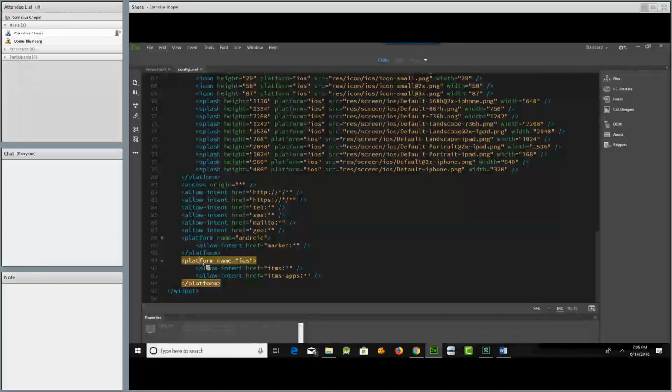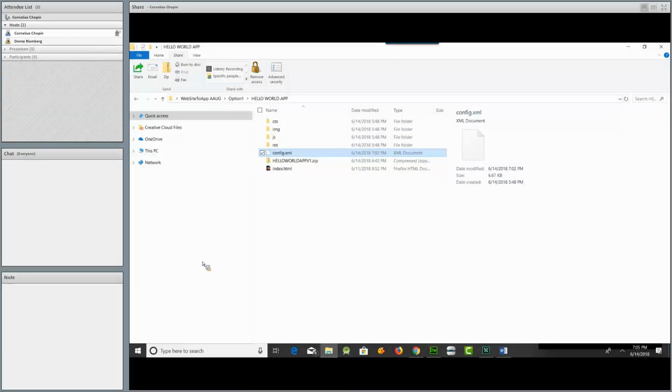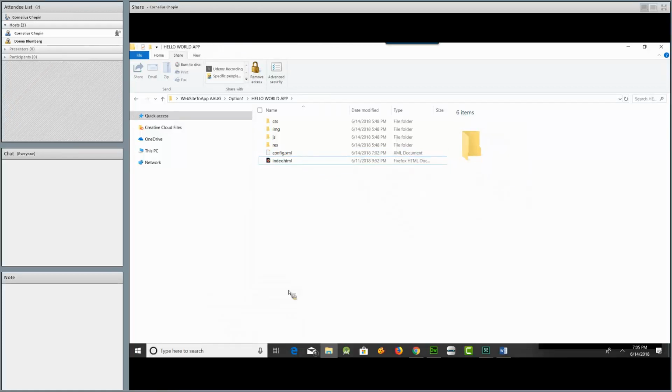So again, we took what we just had, what we created, and now we're going to enhance it with two things: the config file and some assets, some images. Having done that, let's do the exact same thing, but we're going to include that in the package, in the zip file, if you will. So I'm going to delete this one, because it doesn't have my config file or my images that I need. Now I'm going to take all of them and zip it again, and this time it's going to include that config file.